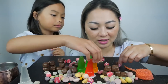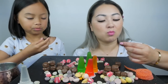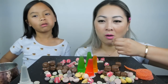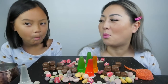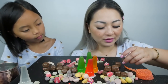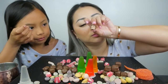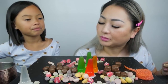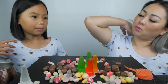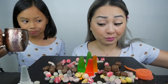Okay, let's try the strawberry. Ready? Let's bite it. 3, 2, 1. That's why I wanted strawberry on my side. The strawberry is better. So much better. I feel like the banana one is almost like dark chocolate. Strawberry, you can actually see this pink in the layers. When you taste them, sometimes you can taste the strawberry. It'll give you a tint of sourness, but you can't taste the sour. It'll give you a spritz thingy that I can't explain. That is good.